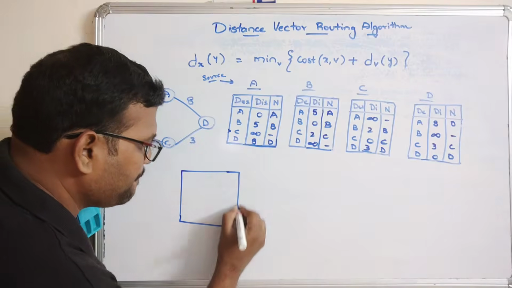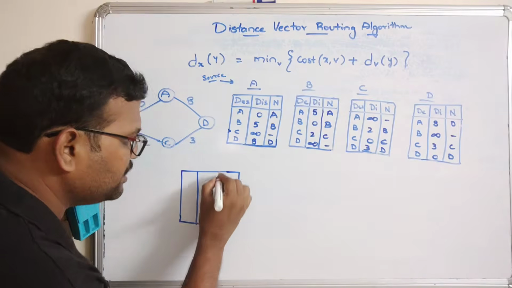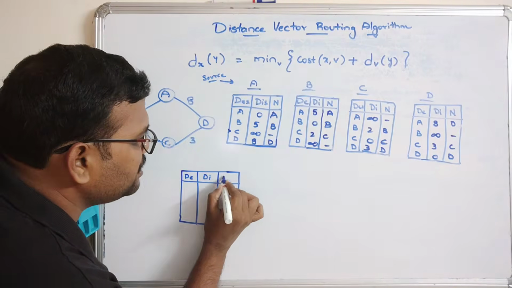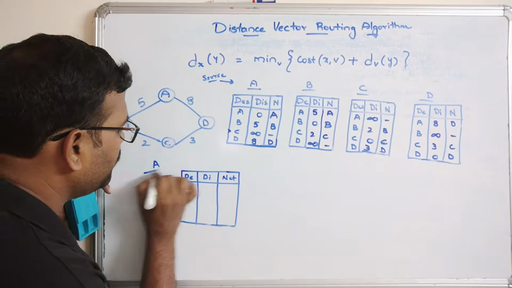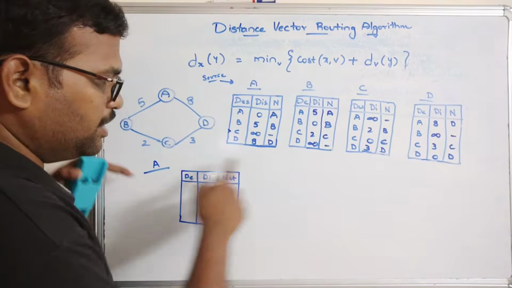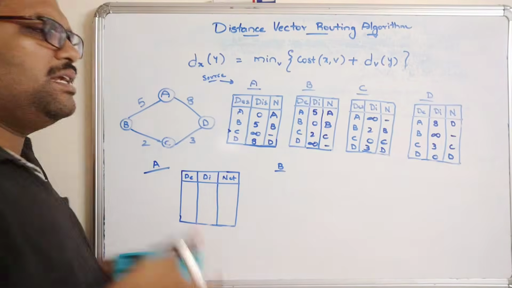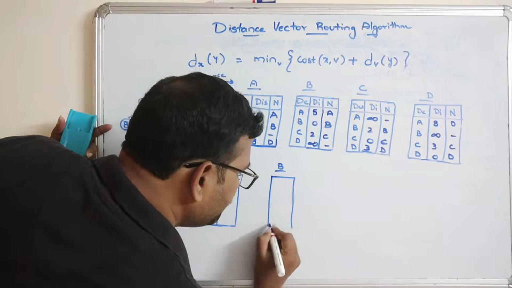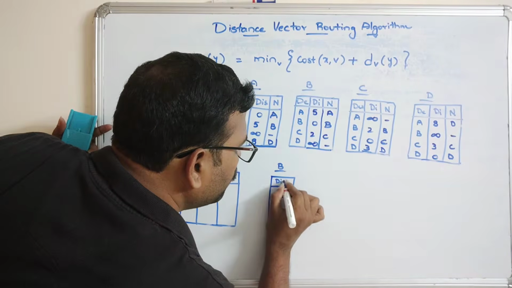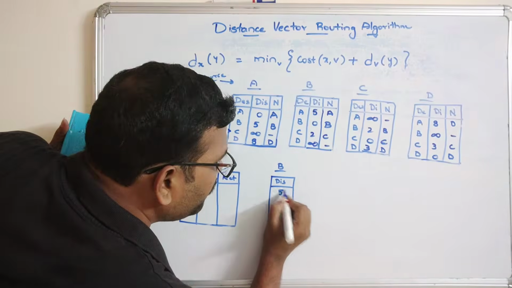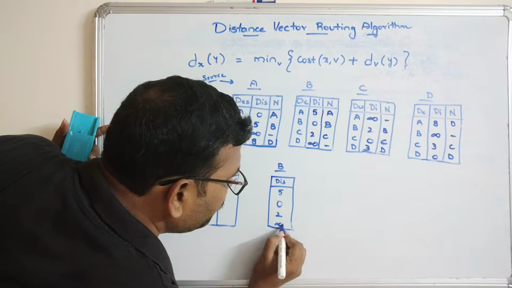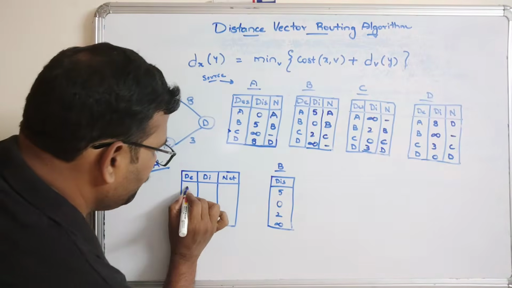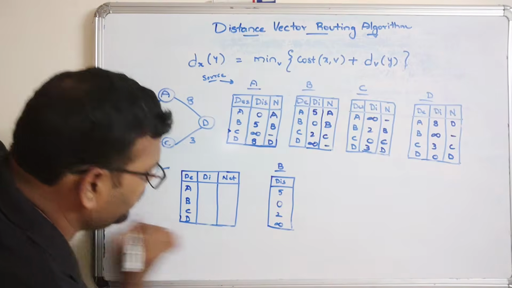First, you can see this is the destination, this is the distance, and this is the next hop. And this is the routing table of A, the updated routing table of A shared with B. Consider only the distance. You need not go with all the others. B distance 5, 0 to infinity. Okay, 5, 0 to infinity. And the destinations are A, B, C and D.